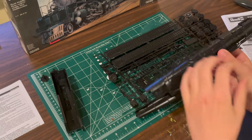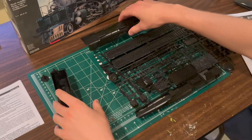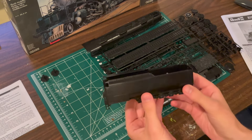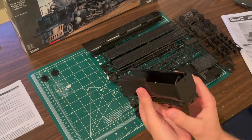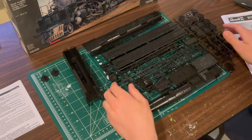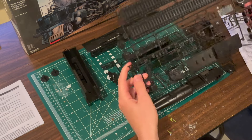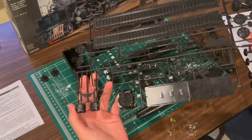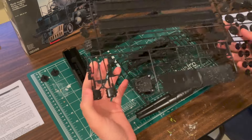Though it would be possible to remove these and replace them with wire, I was more focused on honing my airbrushing skills and less concerned with detailing for this project. The tender shell is largely crafted from a single piece of plastic, with some simple construction required for adding the coal load, ladders, and a few other elements. Two sprue trees come with this kit, and a simple display track is also included with molded ballast.